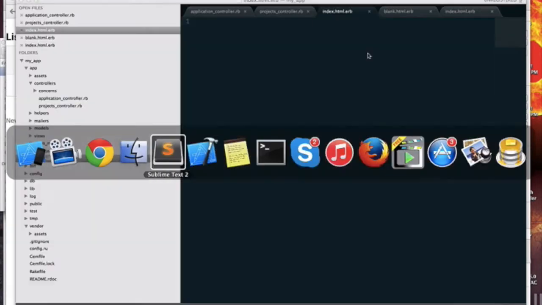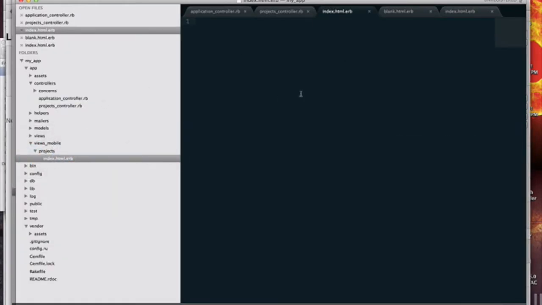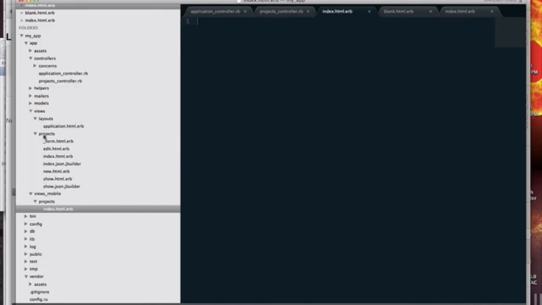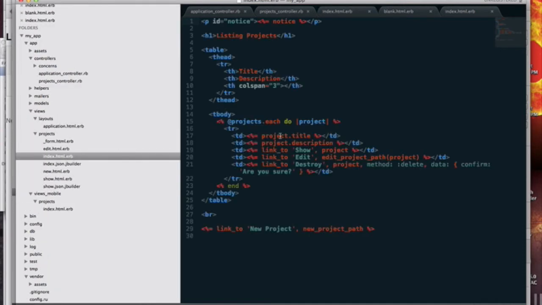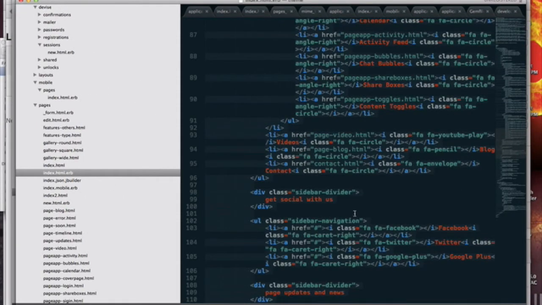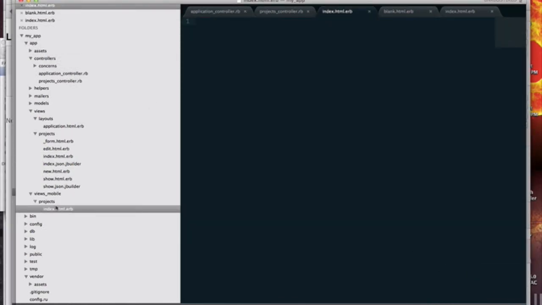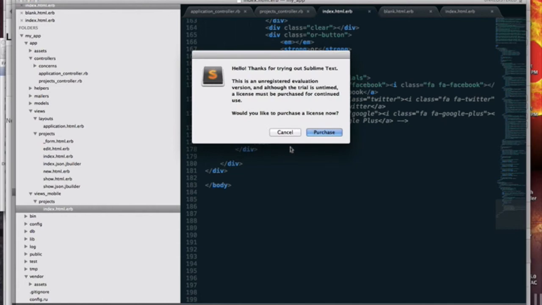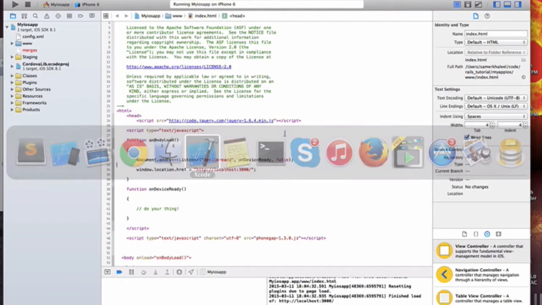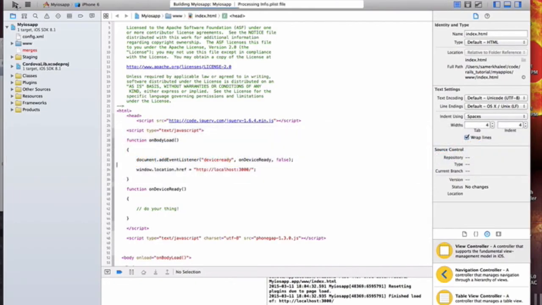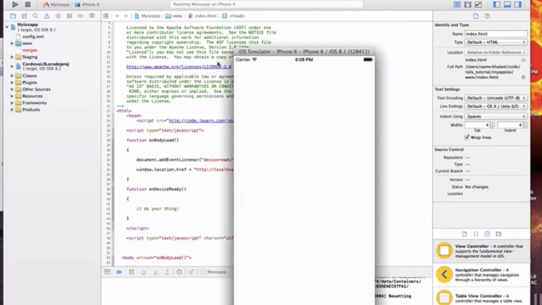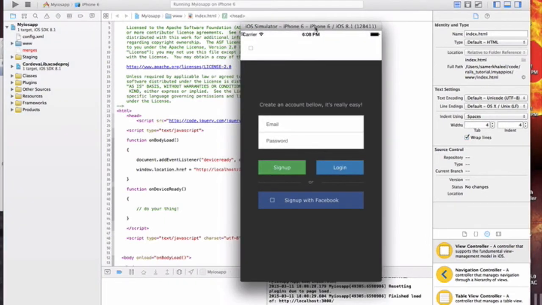If you look at our code again, my mobile views folder is empty. Inside my default views, I have the index right here. But we're not going to use the same views, because this is the main reason for this video: to use separate views. So I have set up a different view here. I'll copy it and put it inside my views_mobile projects index. By doing that, if I run my PhoneGap app or the server again, you will see these views right here.